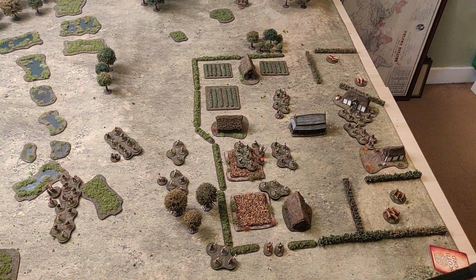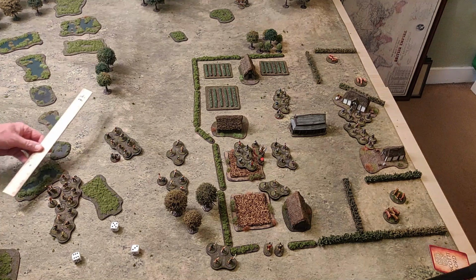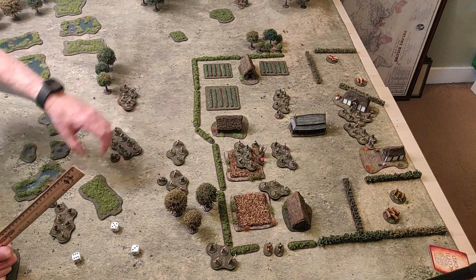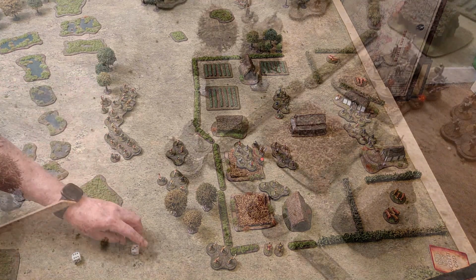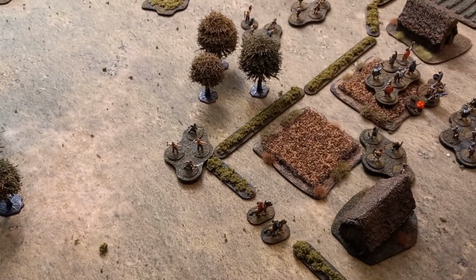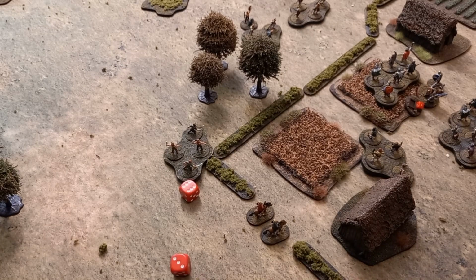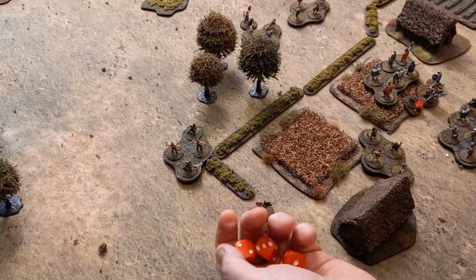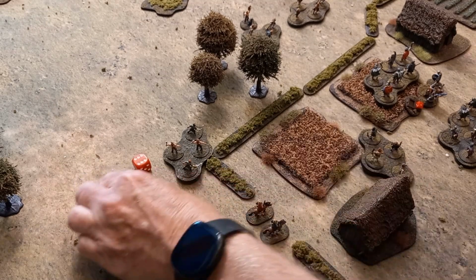Alright, next card up is Scotti Lord. So he's going to continue to move around here. He goes 14. Scotti missiles, they will fire at the Saxon missiles. 4, 5, 6 to hit. 3 hits. And 5 shock, 6 kill. 1 shock, 1 kill.